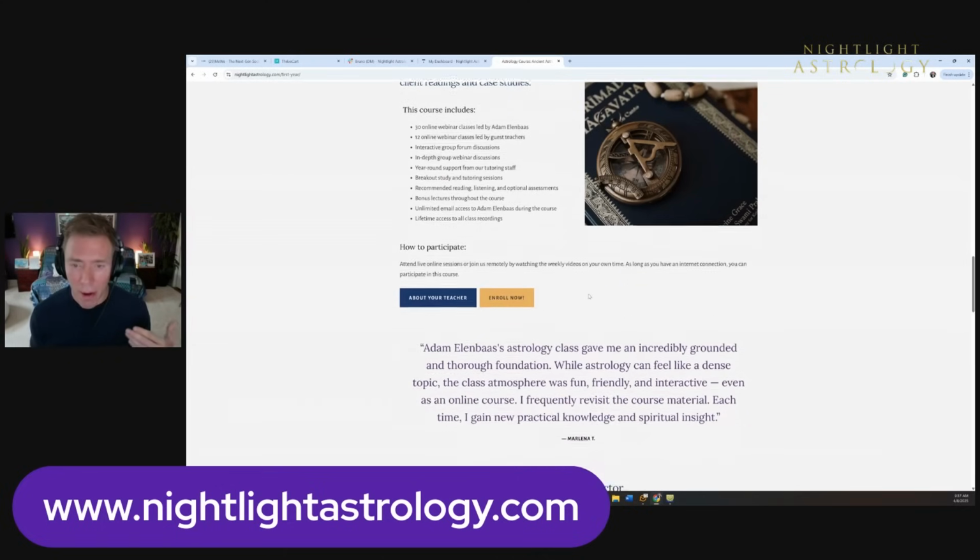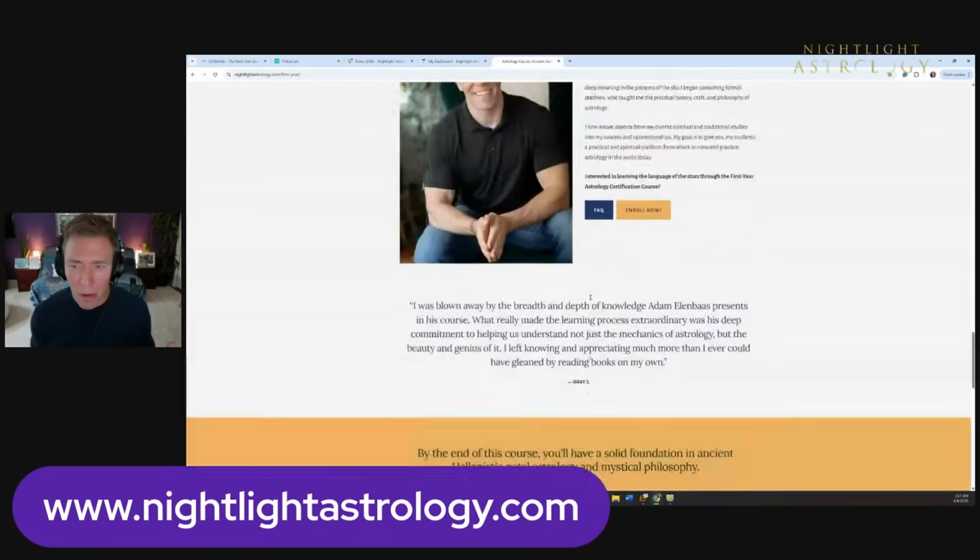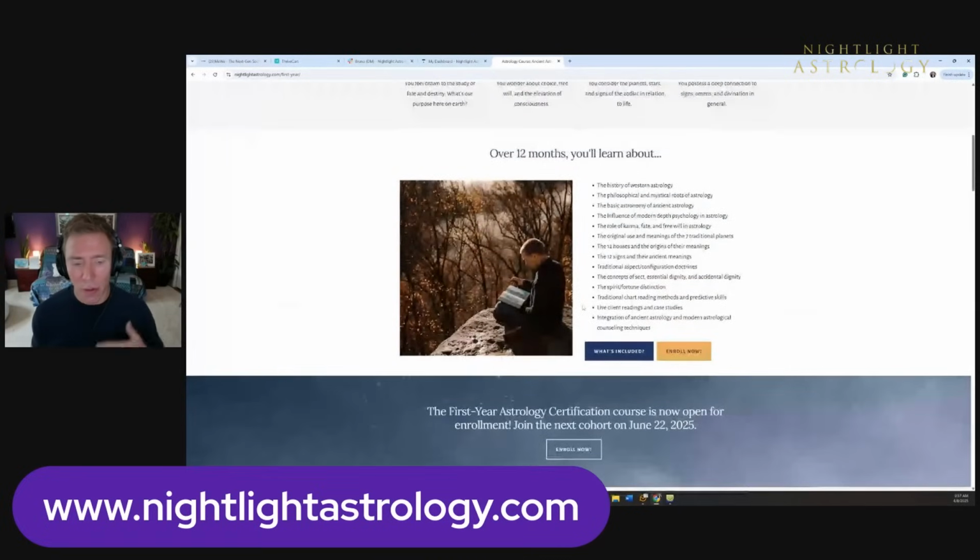The class, as the year goes on, goes through major units of study in ancient Hellenistic astrology. If you're not familiar with ancient Hellenistic astrology, this is the earliest form of horoscopic astrology. This is where the astrology that you've probably learned today comes from originally. And that makes some of its features unique. For example, ancient astrologers utilized whole sign houses. We study why they used whole sign houses, how they used them, and we study the why behind really everything: houses, signs, planets, aspects, dignities, essential and accidental dignities, delineation approaches. How do you read and predict within a natal chart?